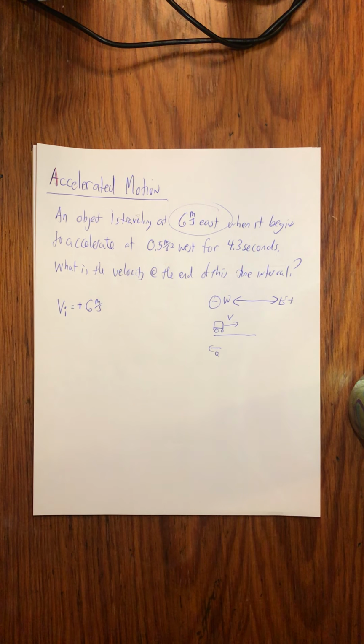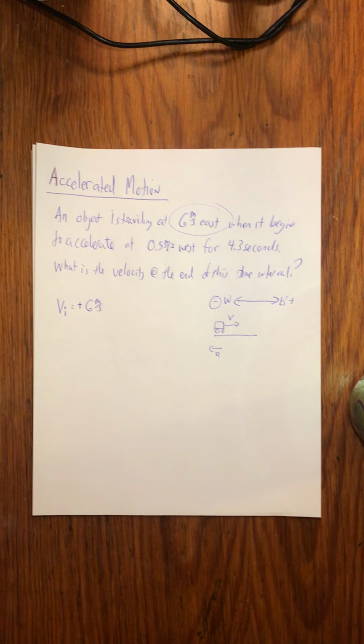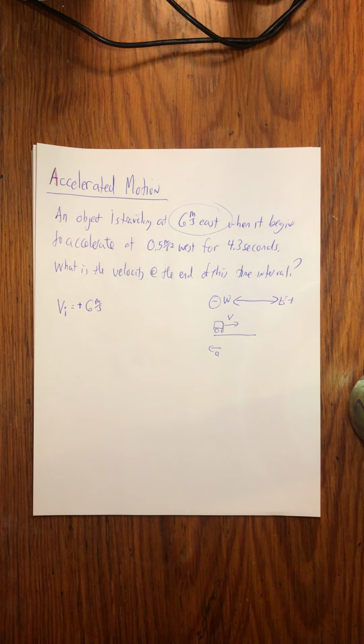Now, a word on that, right? So 6 meters per second east is the velocity that this object has when I start caring about it. When I start the stopwatch, right? Who cares what happened to it before in its life, right? At some point, it had to achieve that 6 meters per second east, but we don't care about that. We're constraining the problem to be only the part we care about. Remember, we have the power of the stopwatch.